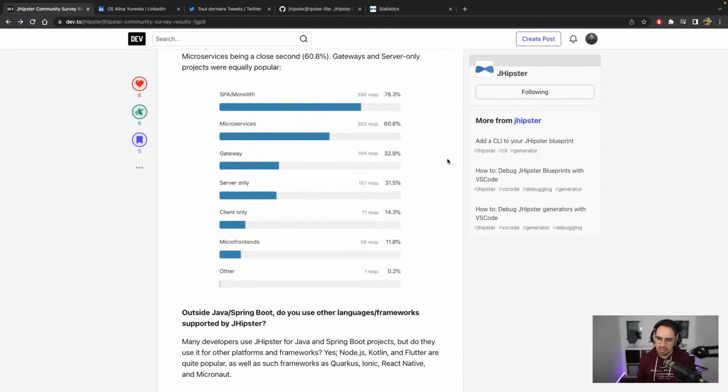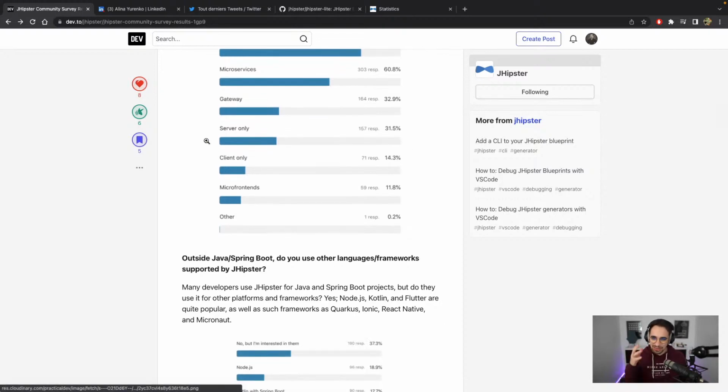Probably it's also that. I feel that micro frontends are becoming quite popular right now because I think a lot of developers have already used them. But if you want to study micro frontends, you will probably not first think about using JHipster, and it's also a reason why it doesn't represent a lot of choices here. But you should, at least you should try.